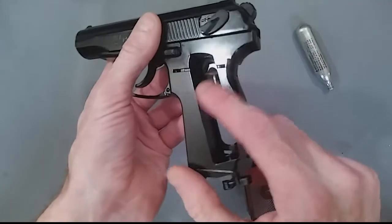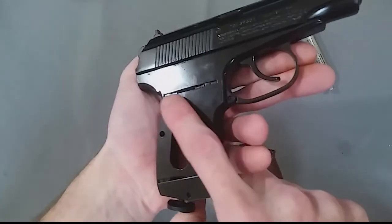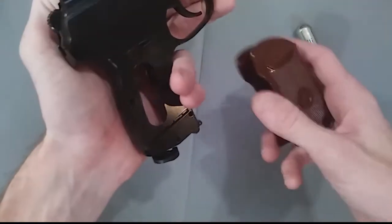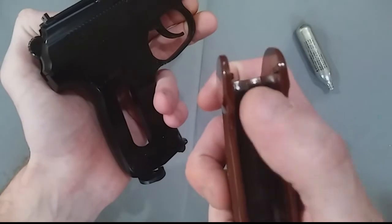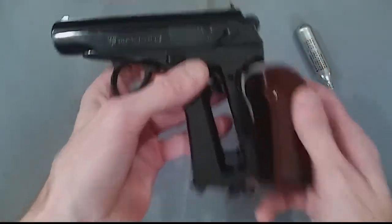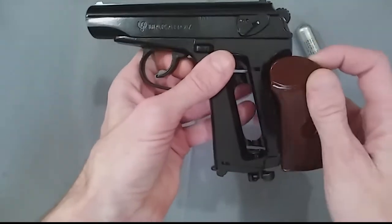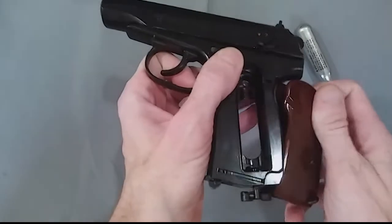And as you can see, it has two markings on each side. It has this long one here, and those match up with those two little indentations inside the grip cover. So if you want to put it back on, you just line that up. It's a little difficult sometimes. Let me just try to get this on real quick.